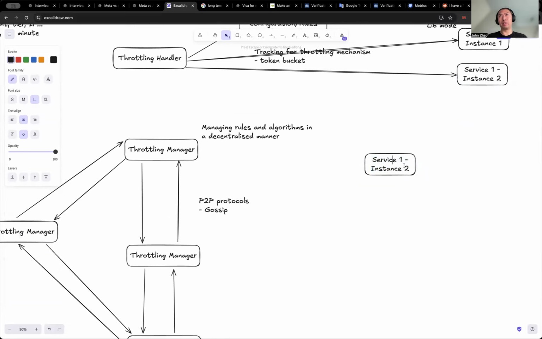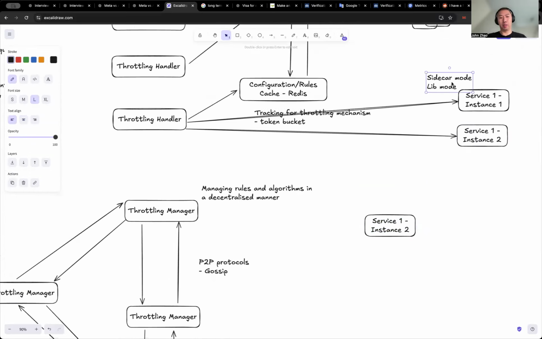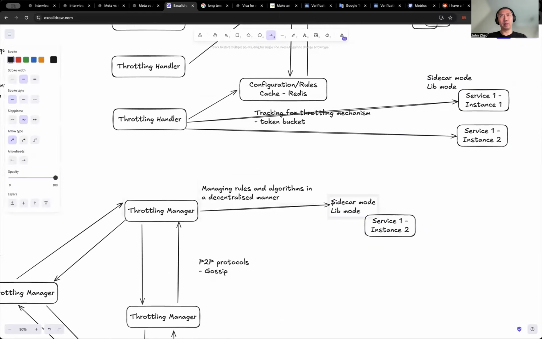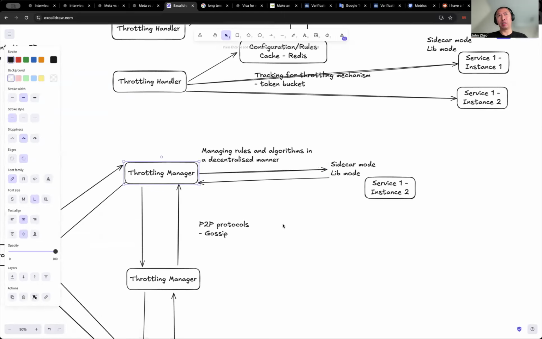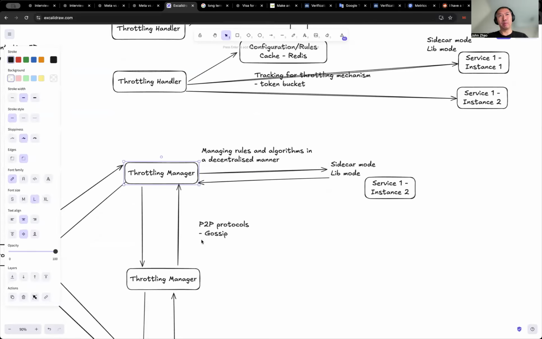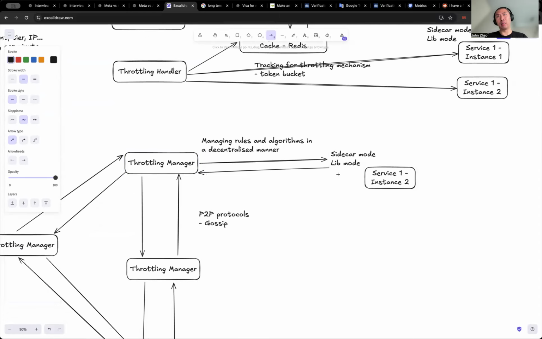And any service instance, either through sidecar or library mode, can take the configuration or the throttling rules and throttling decisions from any throttling manager. They can also communicate with the throttling manager to upload service information and server information for them to make decisions. And in case a throttling manager is down, just like any P2P system, like consistent hashing rings, they can contact other managers in the case of service down.